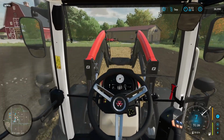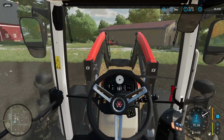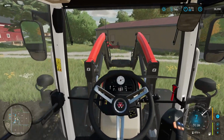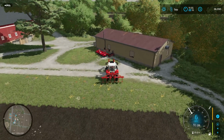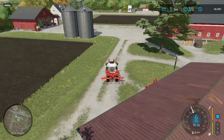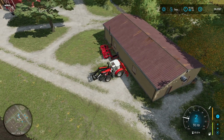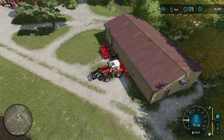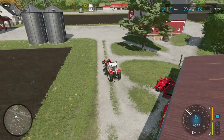You know what, I'm even looking around at this now thinking, I spent £10,000 on this subsoiler, probably shouldn't have bought that. And I'm going to have done this now, subsoiled these fields, and, well, realistically that's it. Don't need this again for quite a while. I suppose in theory I can go off and do contracts with it, if there's ploughing contracts and whatnot come up. Or rather, little Johnny can go off and do contracts with it shortly. So let's nip in the shop, see what we can find.